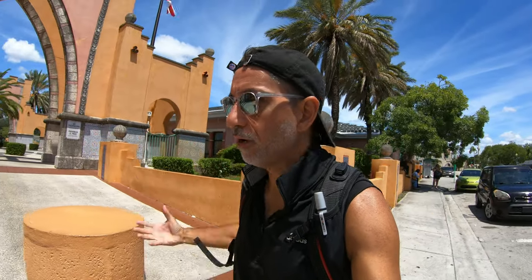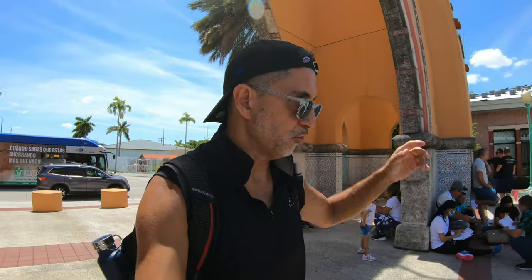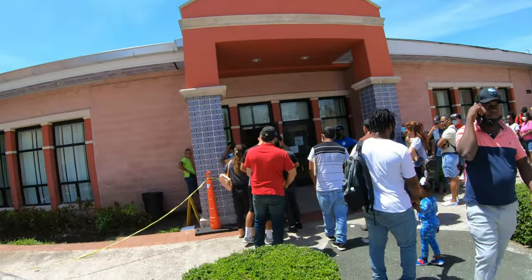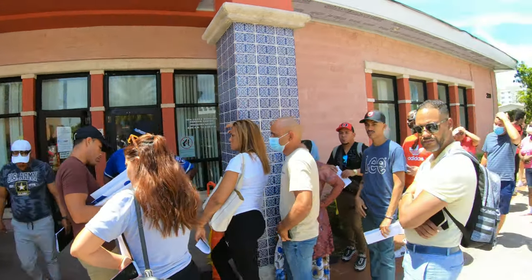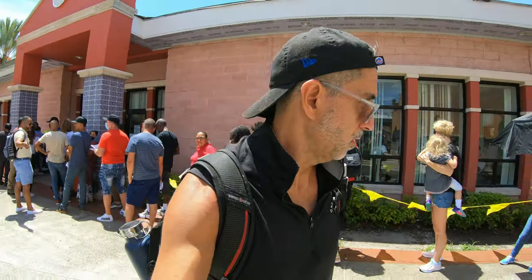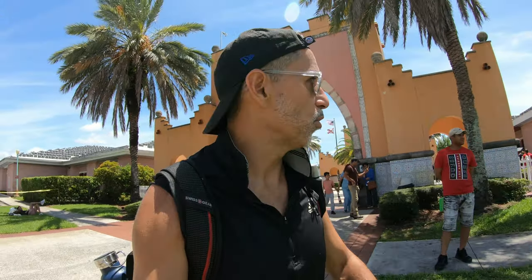These folks are here not only to check out this incredible site, but also taking care of business. It's the Opa-locka Regional Service Center — people are going through some kind of city process. It reminds me of the pavilions they have at Epcot, though these are obviously much more authentic and original. I just got the scoop: this line is for folks waiting to get in and talk to people who can help them out with children's services.